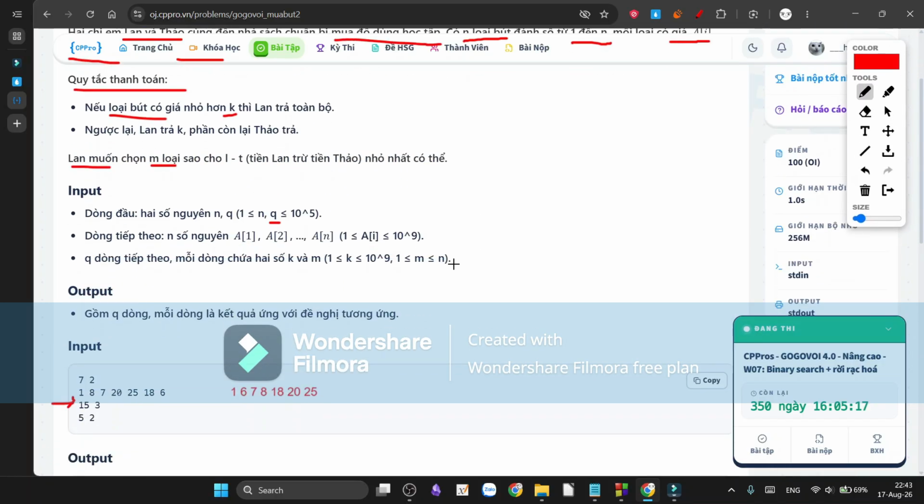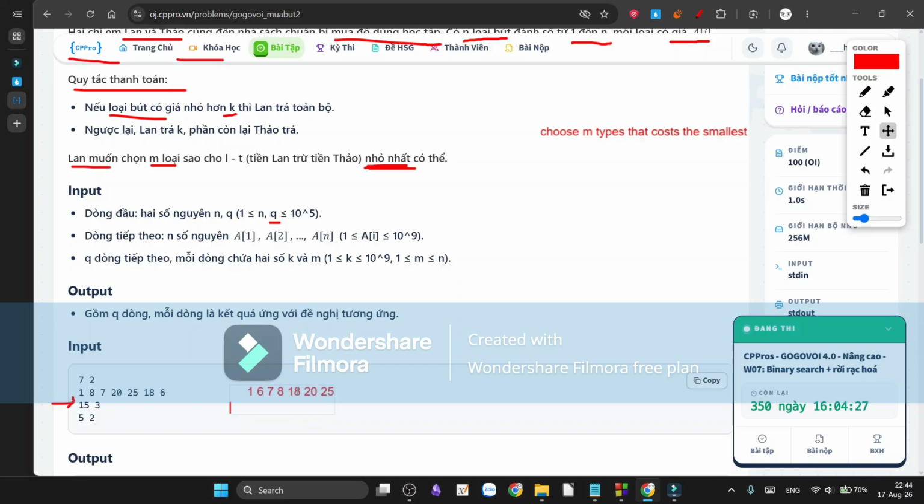So first of all, what you're going to think is that you want this to be as small as possible. So why not be greedy and choose M types that cost the minimum? So the idea is to choose the M types that cost the smallest. That's what we're going to try to reach.